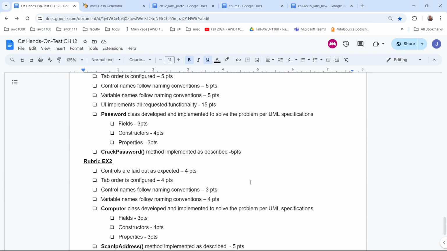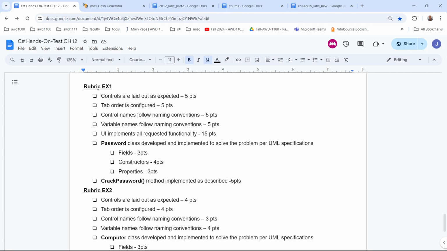Then always remember to come down and look at the rubric, and what you're going to be graded on. So make sure you follow these. People have been doing a pretty good job of being consistent with their conventions, and I think that's more important than anything: consistently calling your things uppercase or lowercase.